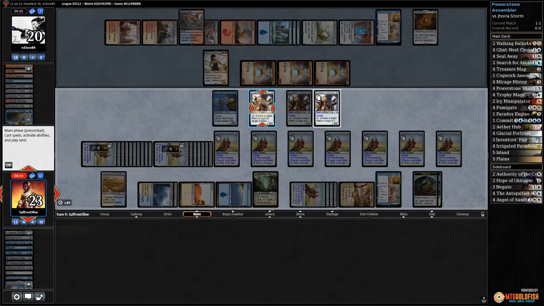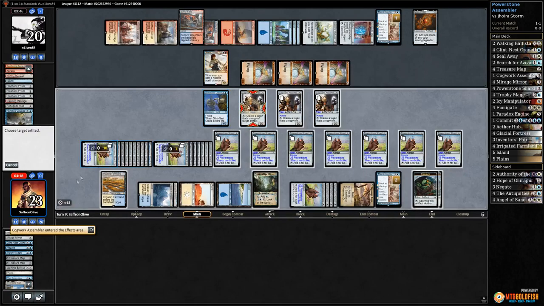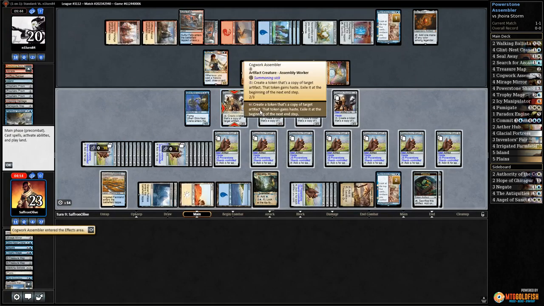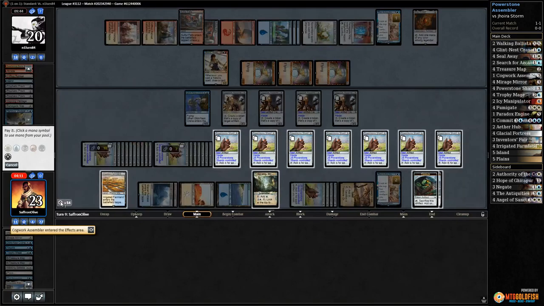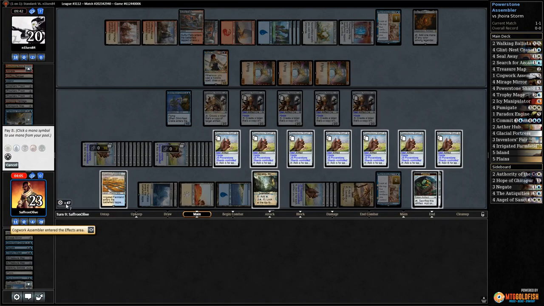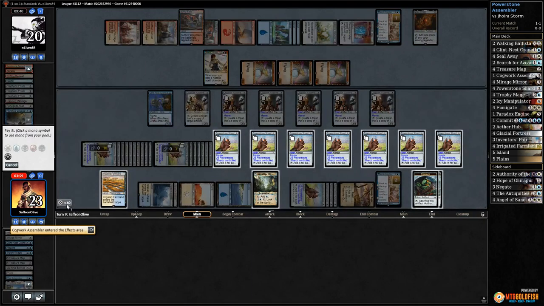I can't believe we got there. I thought for sure last turn our opponent had us dead. I thought they had us. It's like Splinter Twin. Janky. But it is like Splinter Twin. Assembler. Wow, it's actually working. Assembler. We just got to make enough to be lethal.